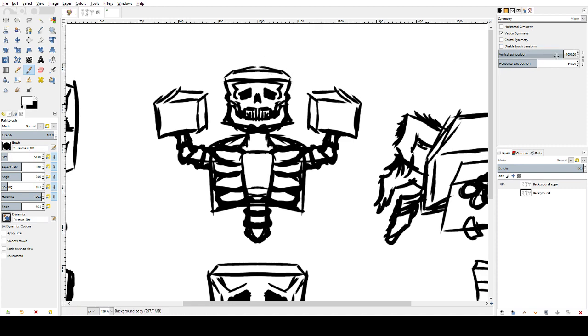Let's try that again. So remember I told you guys before about the whole symmetry thing? Make sure you keep it whole numbers so that when you try to go back to working on it again, you'll be able to easily do that. So now I could go ahead and work on this here, and I would not have to worry about the whole symmetry ordeal. So yeah, got that right there. Let me switch to this here. Let's work on... I don't know. I can't think off the top of my head how to change the thickness.